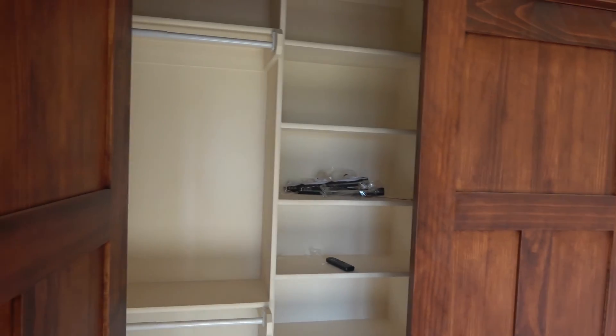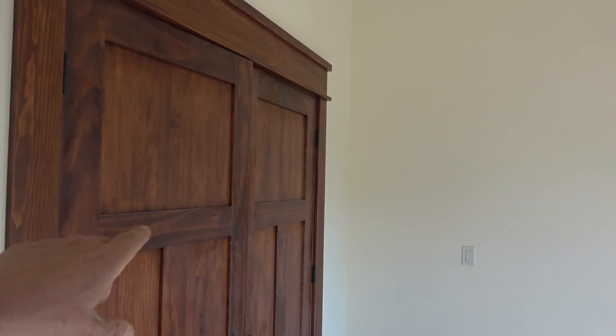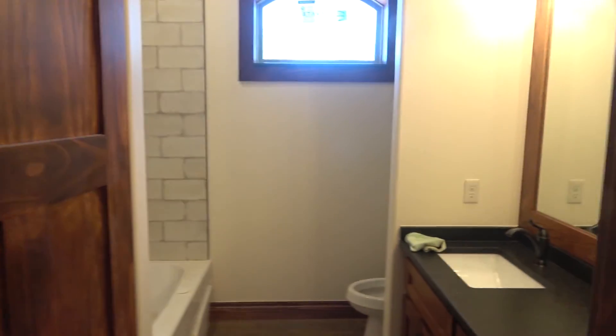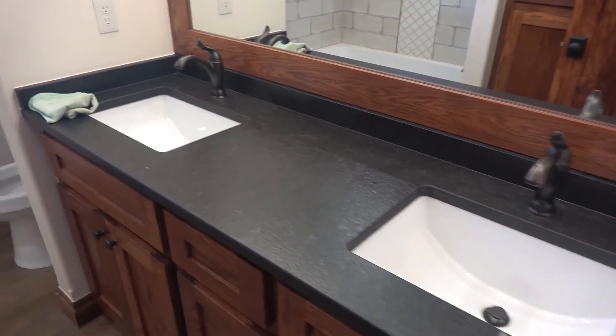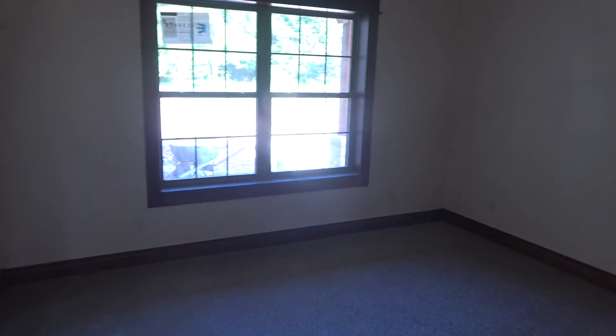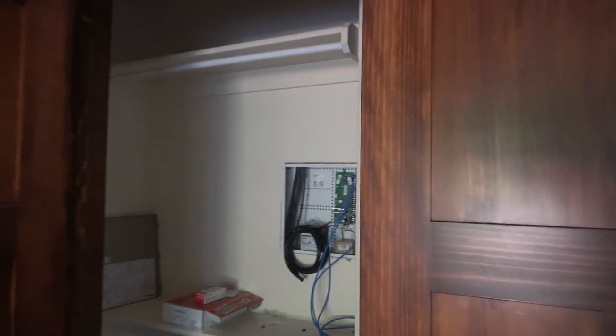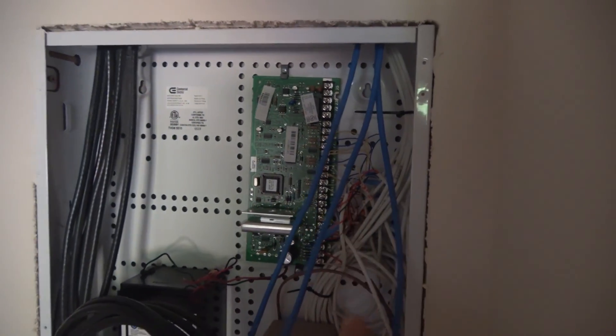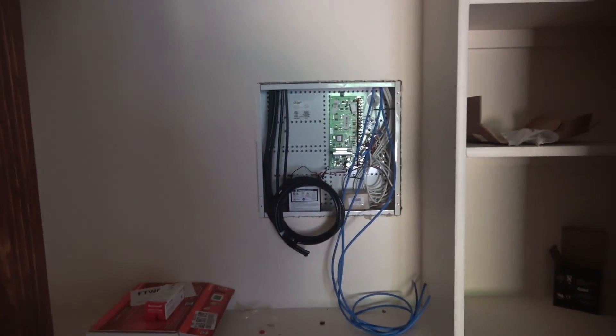Not much to say about these — got normal closets in here. This one we put extra hang-up space for like dresses and stuff. Here's the little bathroom — two sinks. And they didn't cover this tub when they did anything, so it's covered with grout and foam insulation. Idiots. And this is the back room — the only thing cool about this is I've got my data center in here. There's coax, CAT5, security and all that — that's the spinal cord of all that.